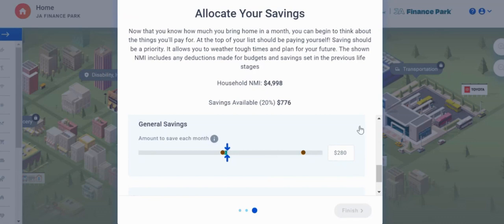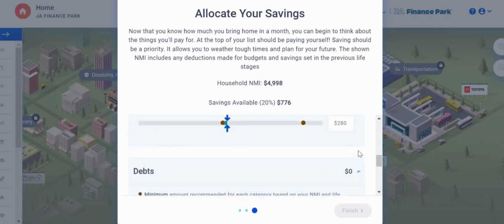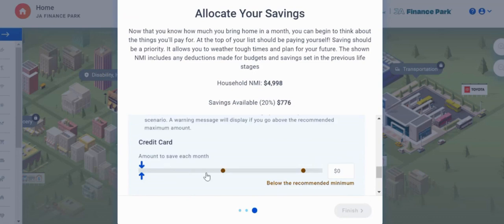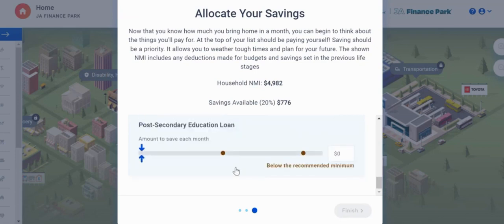Students can increase this later on in the simulation, but notice how if I go all the way to the end, my household income drops a little bit. So I want to make sure I have some money, but for general savings, I'm going to put that away for now. And then for debts, I have to manage my credit card. Students, again, at the very top saw how much their minimum payment could be if they don't use their credit card, which was $15 for me. So I'm going to try not to use my credit card. And then my post-secondary education loan had a minimum payment of $140, so I'm going to try to keep it at $157.